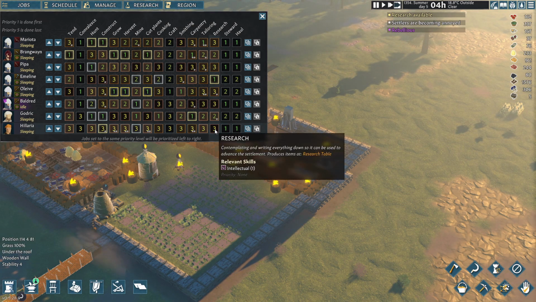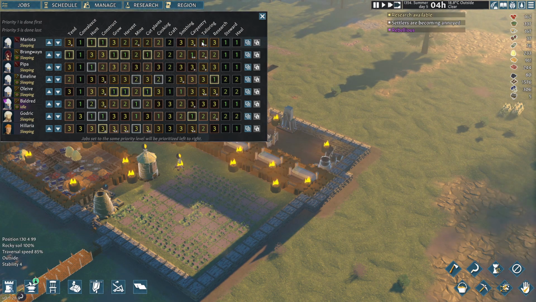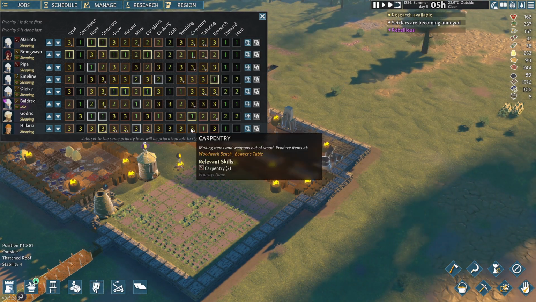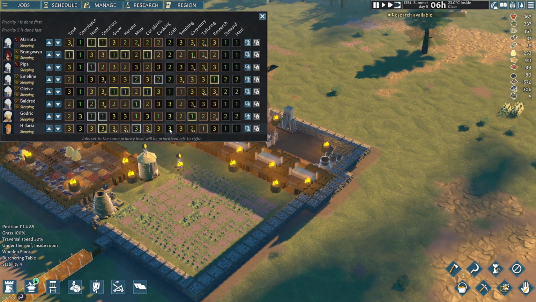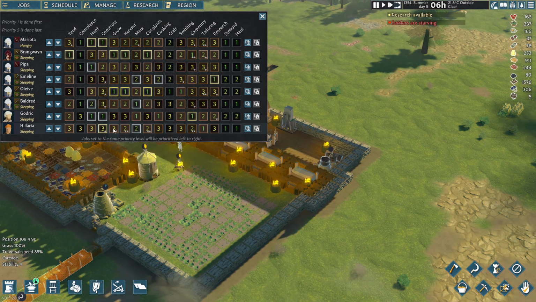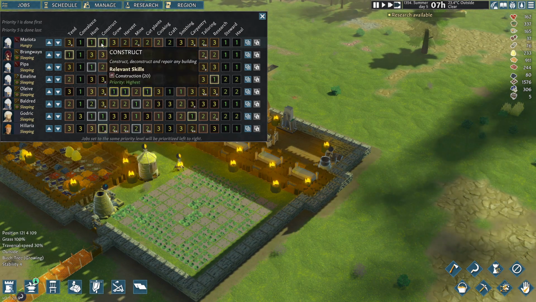Right, okay, you've got one intellectual skill. This is quite a bad person, to be fair. Let's lower you and put you to your tailoring. Carpentry, you enjoy that. You can have it as a two. Cooking. Cutting plants. We'll give you a two. Mining, two. Grow. Construction. You're pretty good at construction.